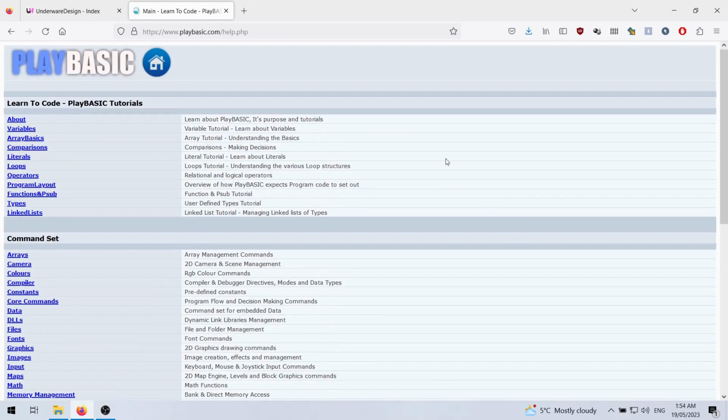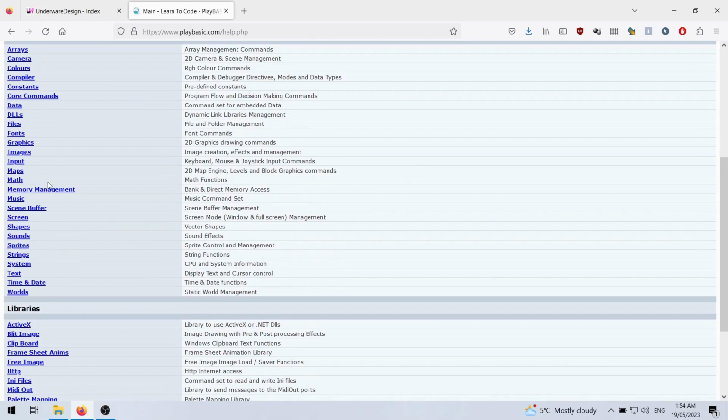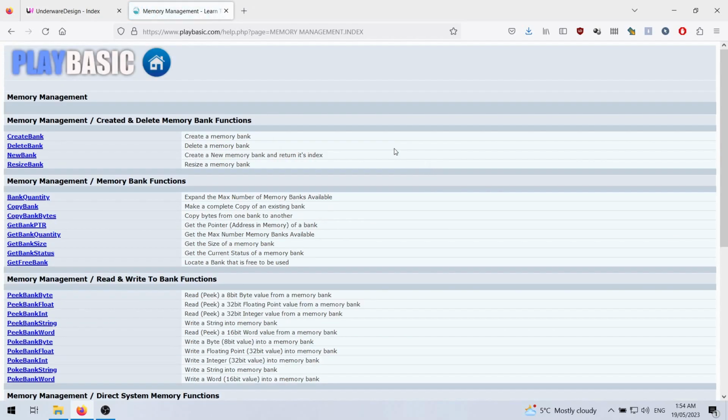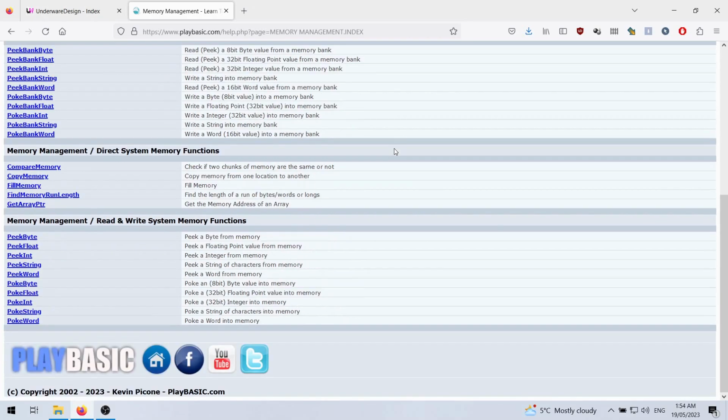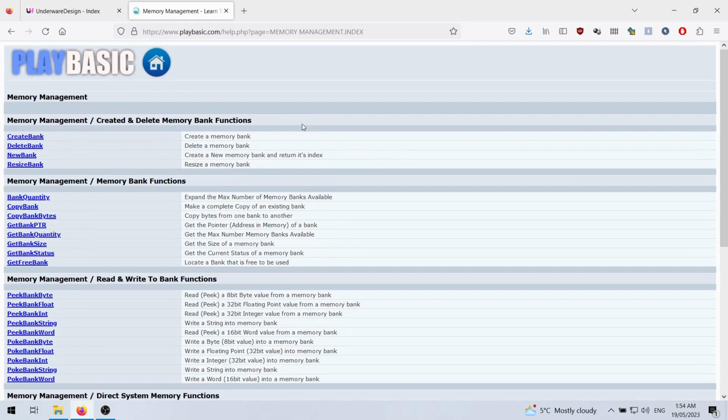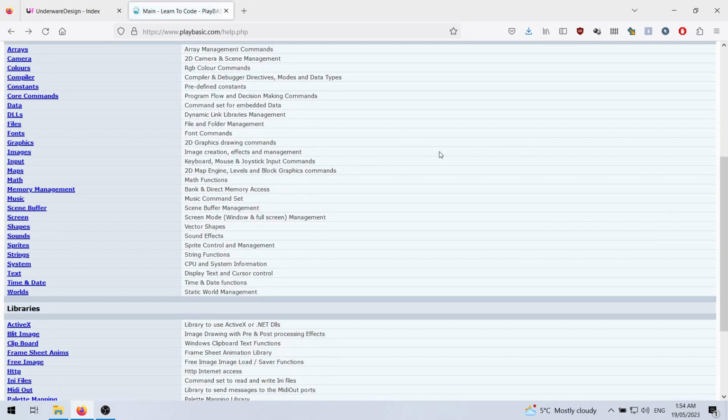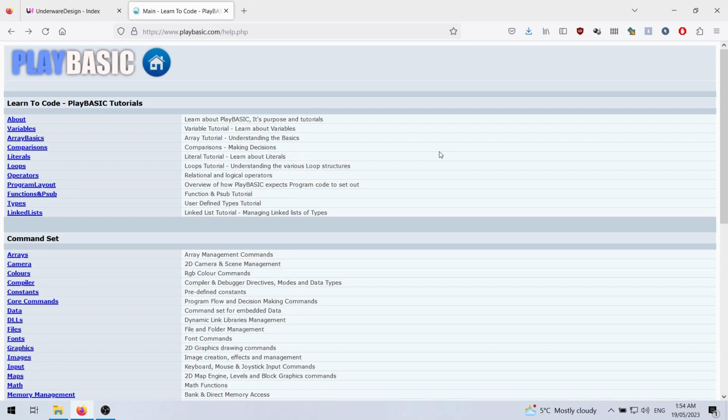The only place where you can download anything at the moment is through the help files, because that hasn't really changed. It's the same as what it was before. The help files are attached to the website, but they're not phrased through the template, and that's why they have their own style, because these are all static. There's some modifications happening prior to it being published or rendered back to you, but in general, they're the same help files that you would have in whatever revision of PlayBASIC you've got.